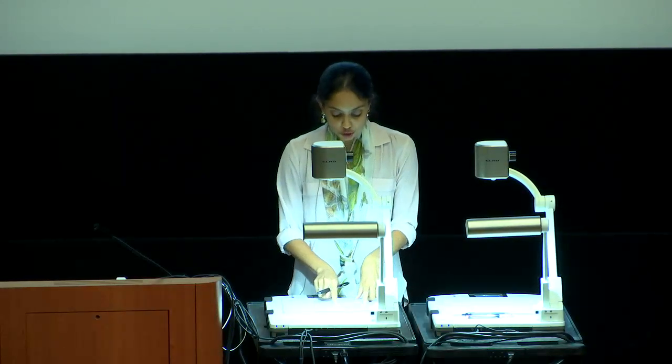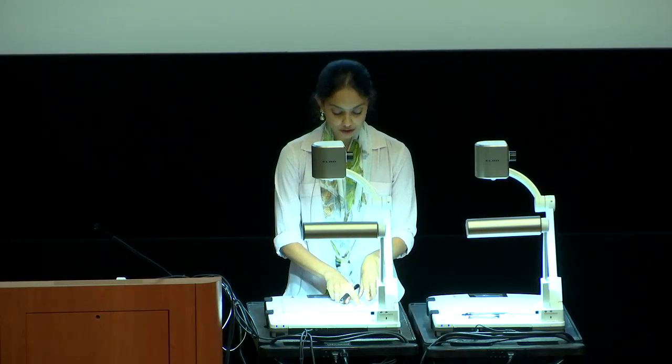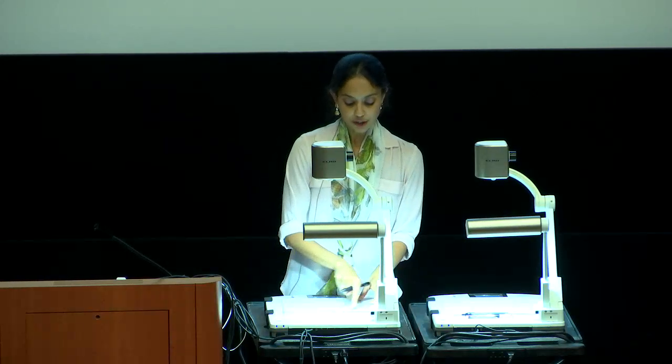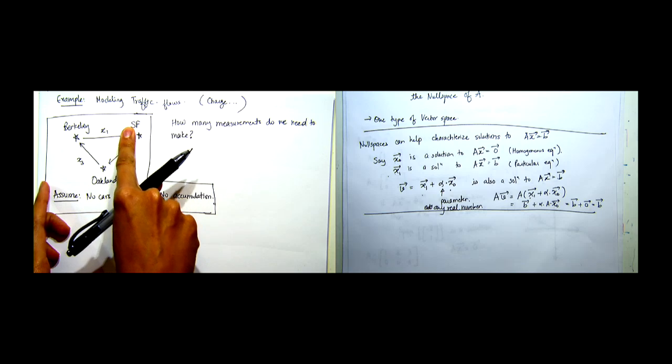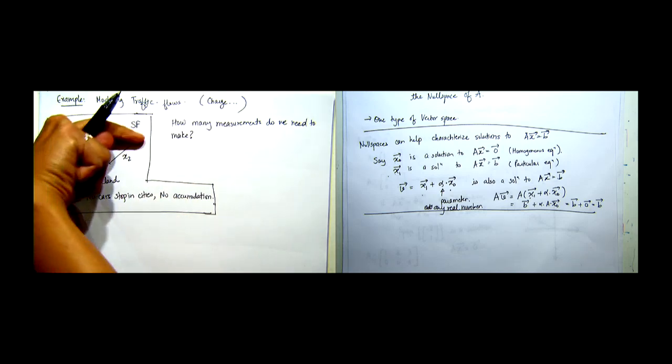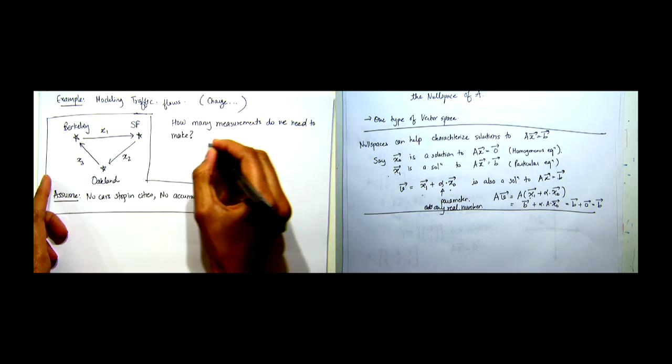But we want to figure out now, if we want to measure these flows, which sensors do we need to put and where? These sensors are quite expensive to put, right? So we now know that no cars are stopping in any of the cities and they're not accumulating. So we can use this to write out equations, right? So let's say I write my first equation for San Francisco. I know that there's X1 cars coming in and X2 cars going out. And if I know no cars are stopping in San Francisco, then what do I know? I basically know that X1 minus X2 had better be equal to 0. Right? So that's my first equation.